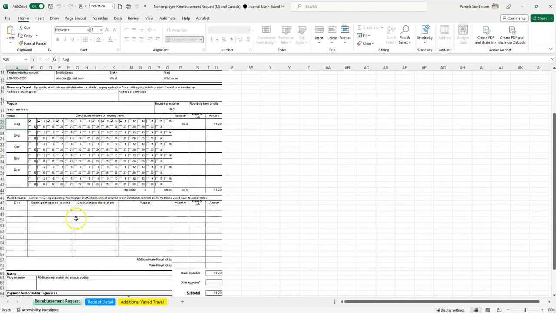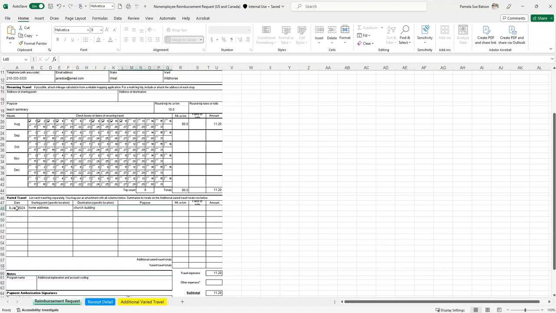Now let's say you did travel for in-service meetings. You'll see under here is varied travel, and here you can enter the date you did travel. So let's say I traveled on the 8th. And you'll put in your starting point, so your home address, and then the building you went to, usually church building, for the in-service. There is the multi-stake seminary in-service we do hold every January and August, so you could get reimbursed for those, especially for those who live far away and make the drive.